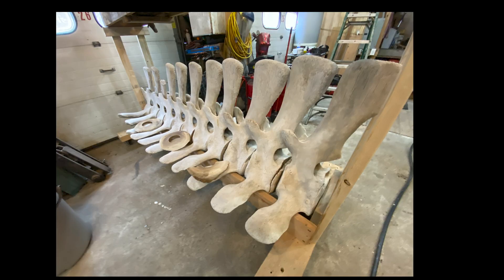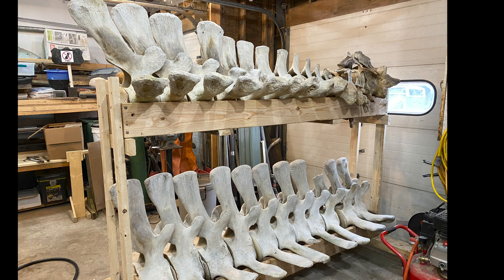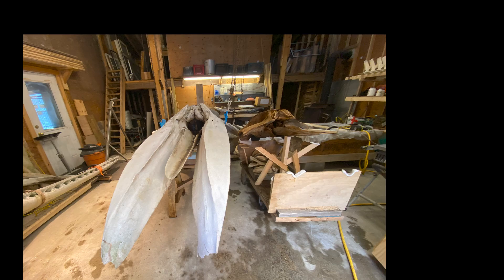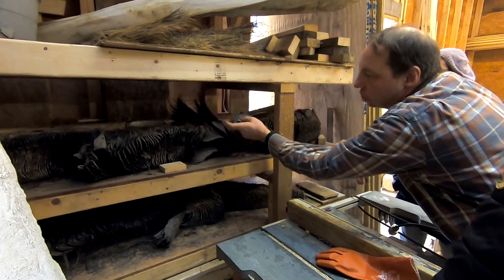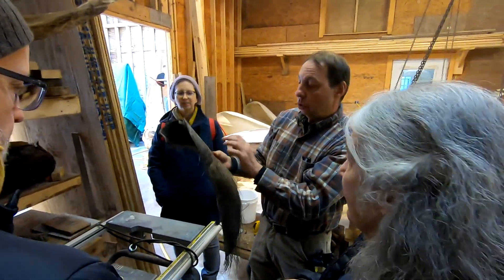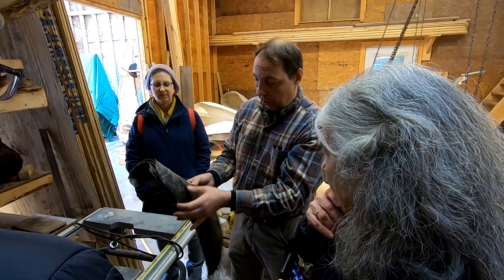The armature is thought out for how it will break apart for transport — we obviously won't be bringing in a 45-foot-long spine; it'll be in sections 10 to 12 feet at a chunk, though the skull is a good dozen feet long, so that'll be the largest single piece. And if we're lucky, Dan has committed to helping us actually mount the baleen back into the mouth of the whale, so that people can get a better understanding of how baleen-feeding whales actually live and process food in their environment.